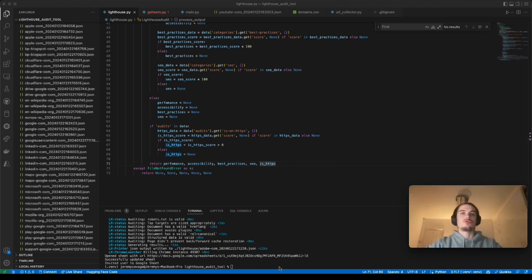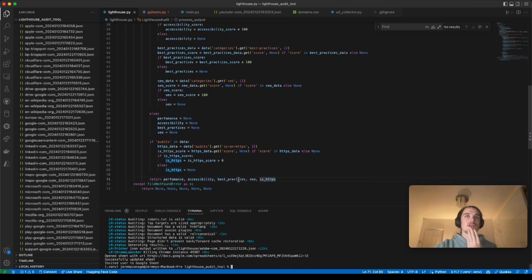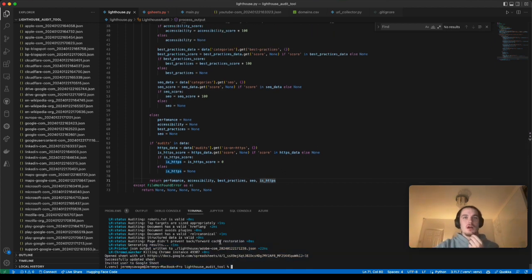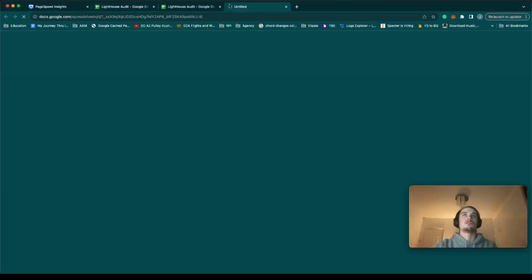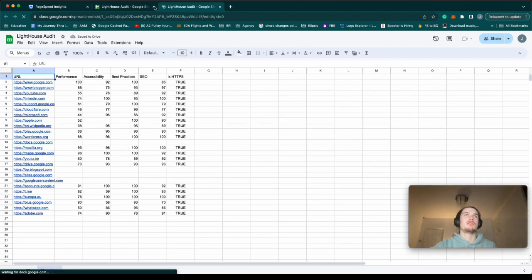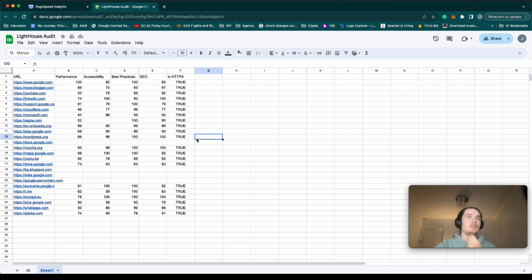Okay, cool. So the changes we made to the script worked, and it's run without bugs. So let's just quickly step through this. Oh, we've already got it open three times. Oops. Okay, yeah, so it's run through. We can see that it's run all 25 URLs, and some of them have got errors.